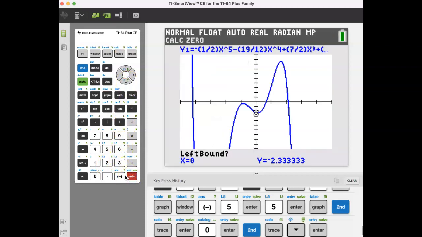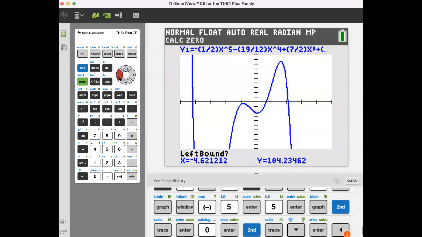Now your calculator views this graph as an infinite amount of x and y coordinates. It's not going to search for all of your x-intercepts. No, it's friendly and helpful, but not that helpful. So we need to give your calculator an area to search. Notice it says left boundary. So my cursor is right here. Again, at the bottom of your screen, it tells you where your cursor is. And I'm going to use my arrows to go to the left to that first x-intercept.